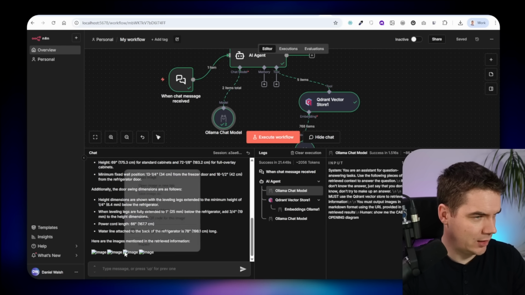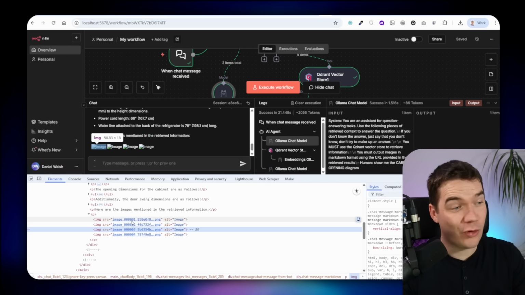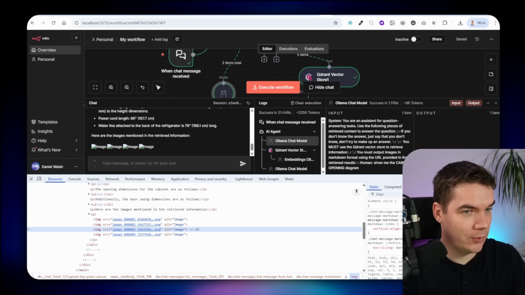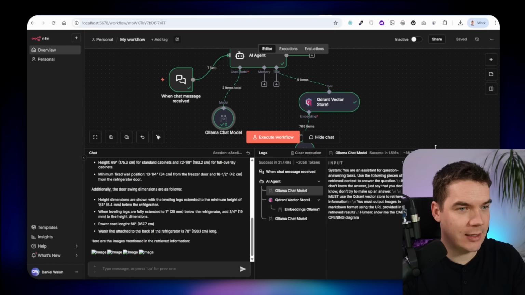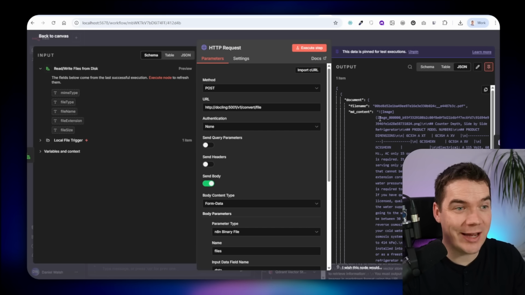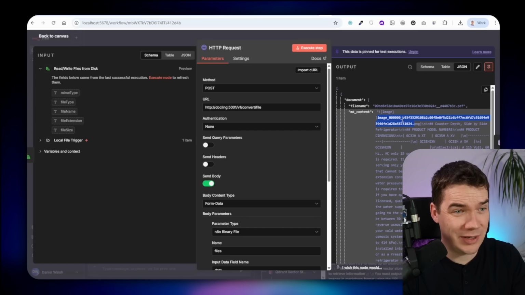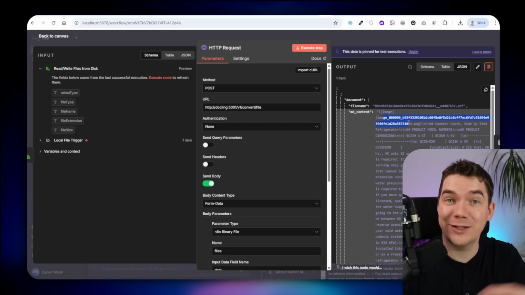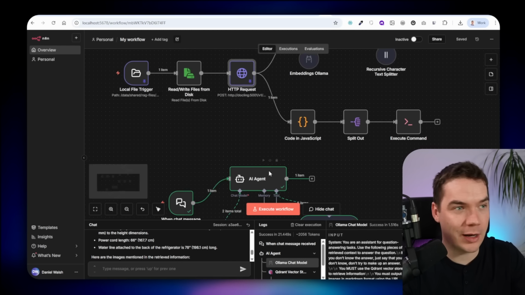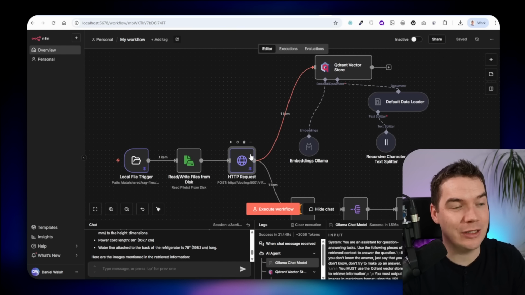So let's just right click and inspect them. Of course, yeah, we haven't added the full path into the vector store. So let's close that out for a second and go back to our ingestion flow. We essentially need to inject the full URL here. Now, these image paths are actually way longer than what the Llama 3.2 produced. So I'd say we need to upgrade the model anyway, but we definitely need to add in the full path.